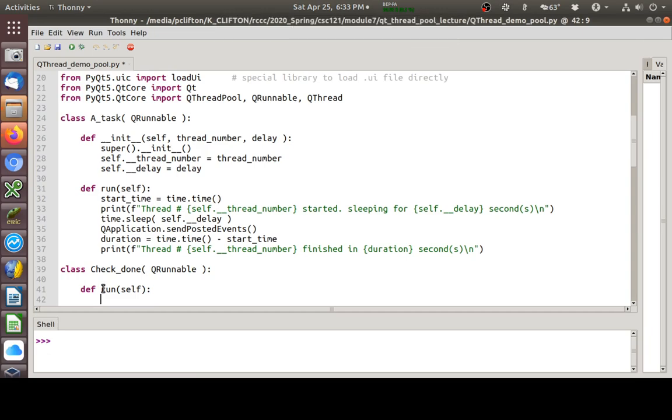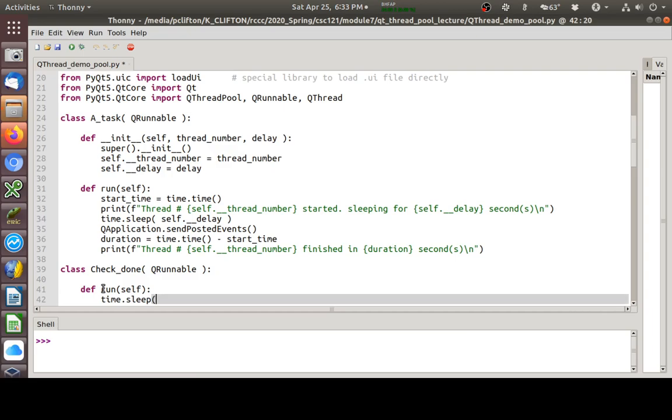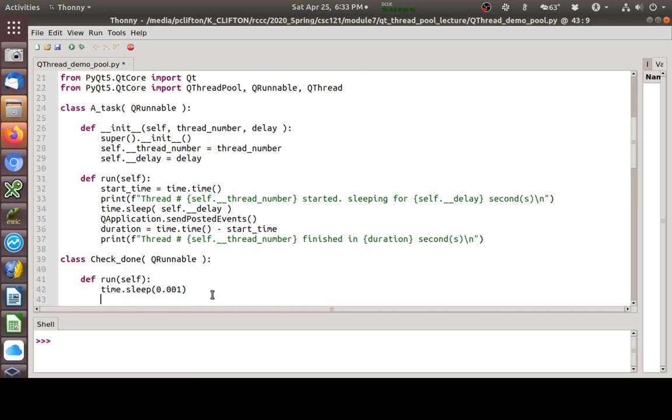Okay, that's all that we need. And just to give it enough time to let some other things start, I'm going to put a time.sleep of 0.001. Not much. This is 0.001 of a second. I just want it to sleep long enough for something else to get started.